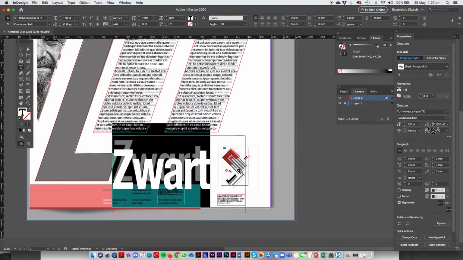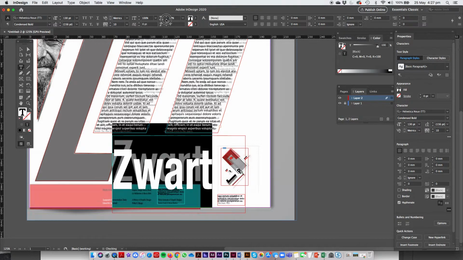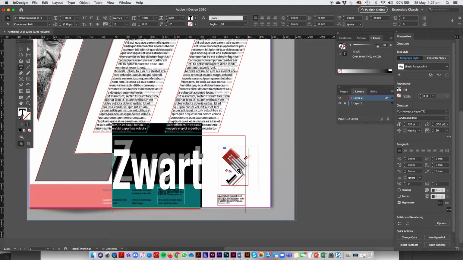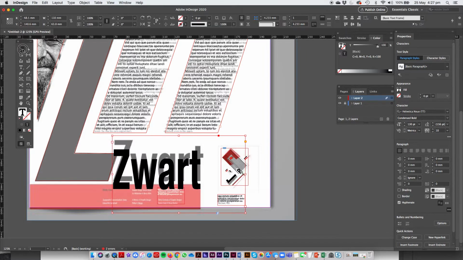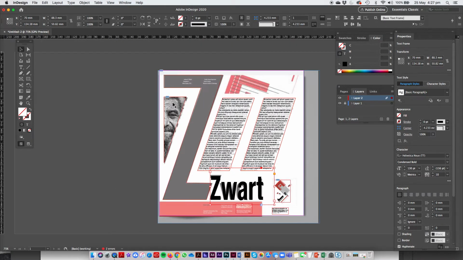So this is getting all a bit technical, but you'll be all over it. So you can see up the top here, horizontal scale. And the reason I've got text stuff there is because I'm on the A here. So scale that in a bit. That's pretty close. Back to the selection tool. That's going to go up to there. That's pretty good. Try not to get your boxes to overlap, so we want that to sit in there.